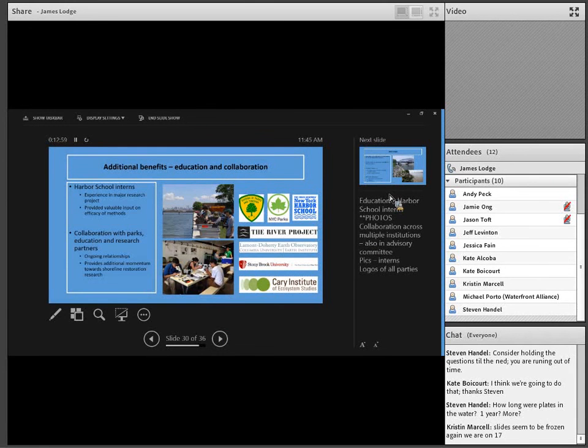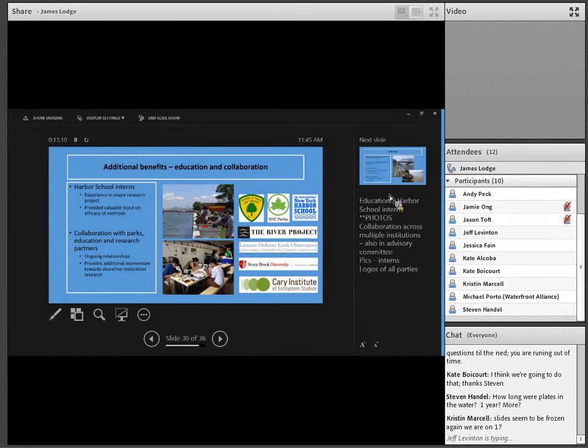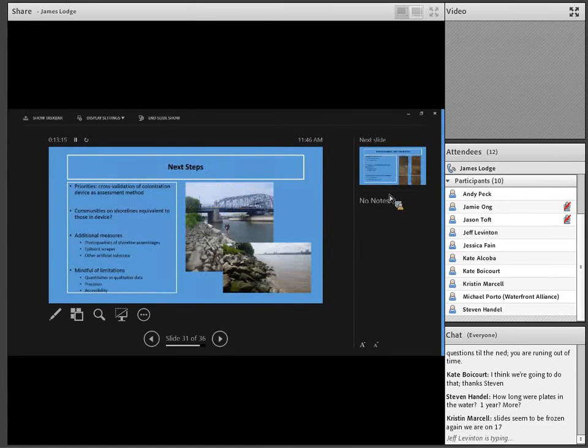And I really think that the collaboration that we've made here has provided additional momentum to trying to adapt these protocols and to try to think about shoreline restoration research. So some of the next steps, and the priorities we would advocate for, would be to cross-validate this colonisation device as a method of assessment. So essentially, are the communities that exist on these shorelines equivalent to the ones that we find in the device in terms of both their abundance, their diversity, and their relative abundances as well?